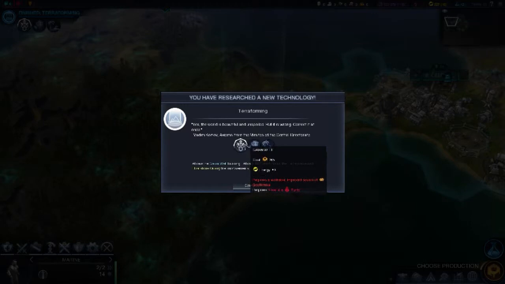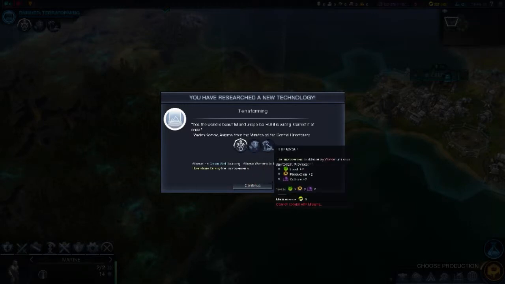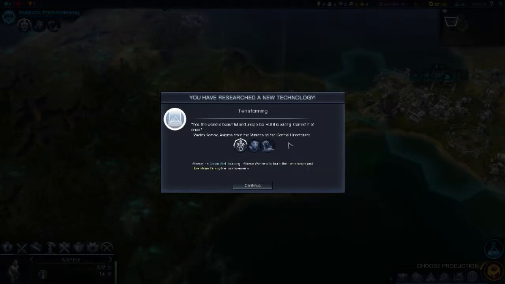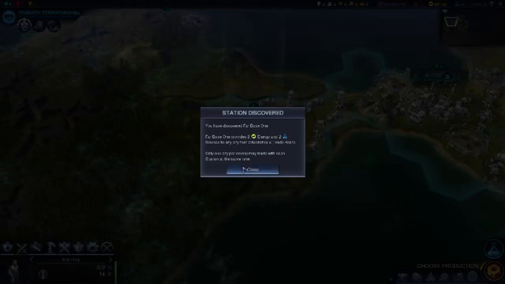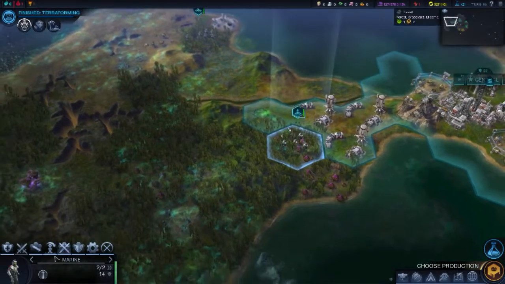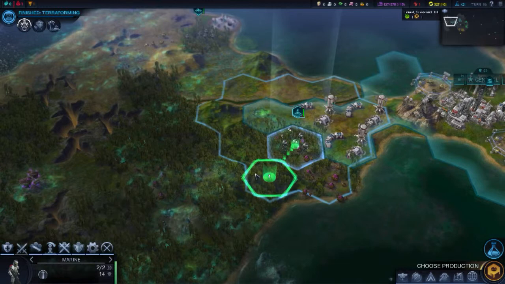Okay, so now we can get the Gaian well, but we need to be level 4 for that. But we can get geothermal vents, which is good. It's +3 energy from them. We got a floatstone quarry, which is what we really needed. And also get Terrascape, which is really useful as a tile improvement. It's +2 production, +2 food, and +2 culture. And it is really good, but it can't coexist with miasma, which is the only problem with it. So you need to make sure the miasma doesn't move over.